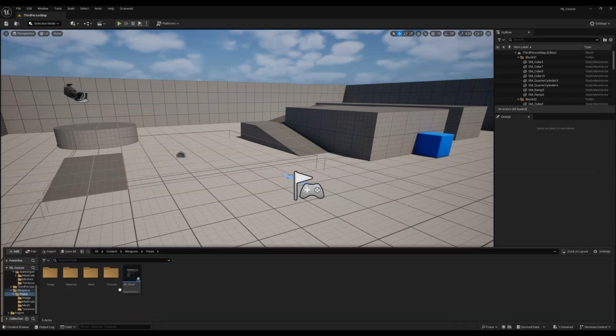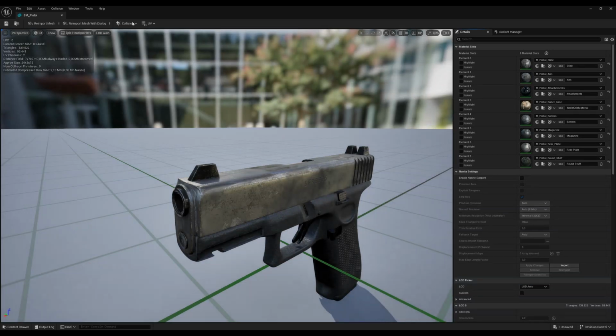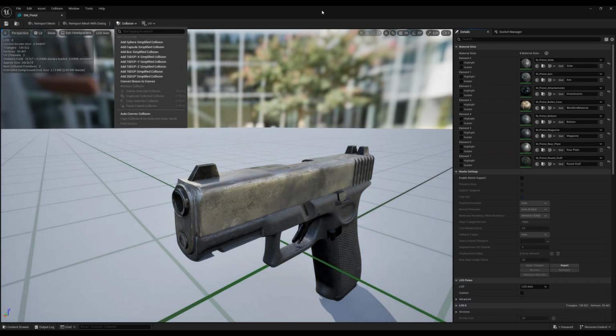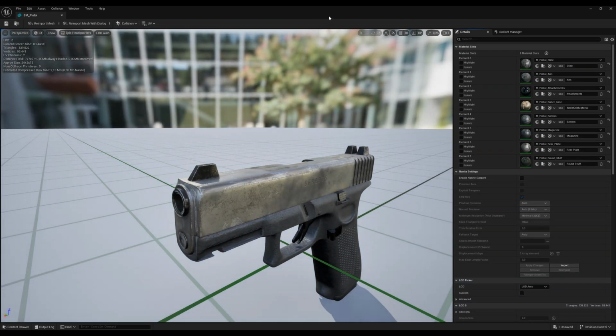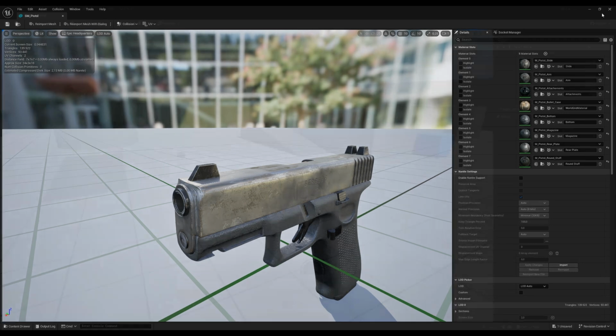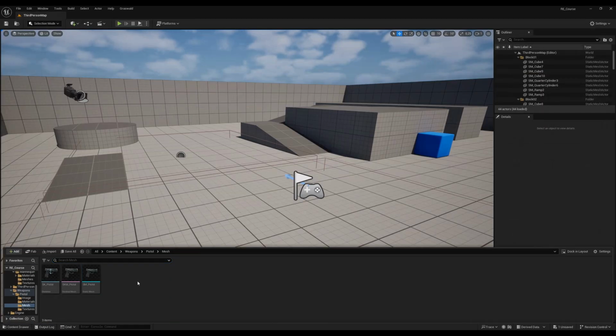Make sure when you have a static mesh, just open that one up and remove the collision, because for every item we don't want to have collision because it's going to create problems, especially when we attach something and we want to move with our pawn. It's going to create problems. So for all those weapons and items we don't have collision.